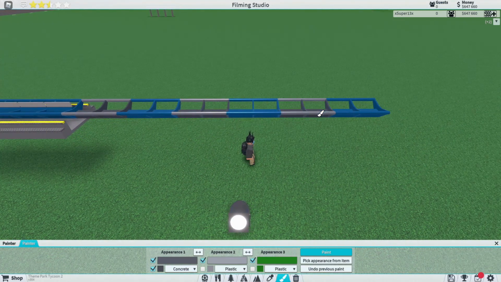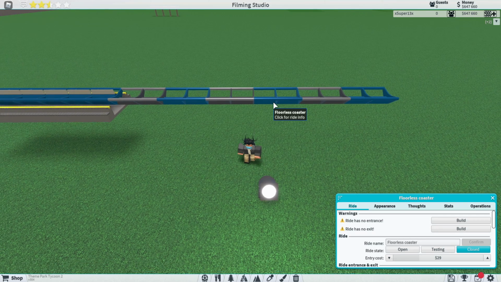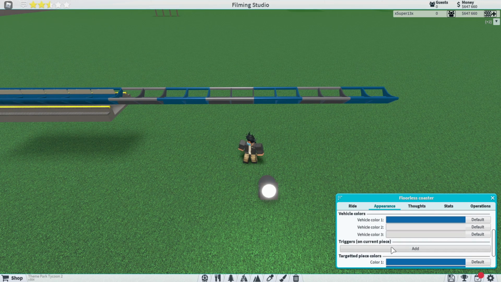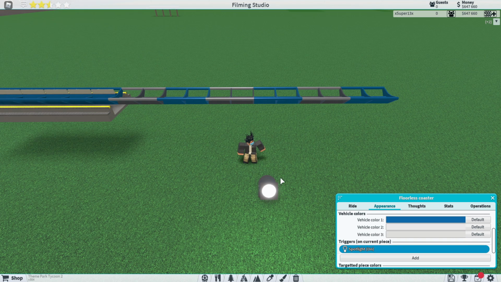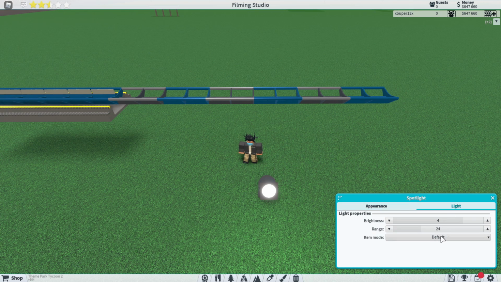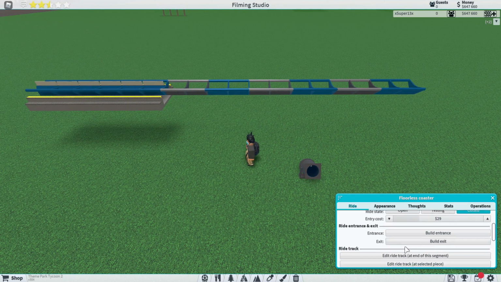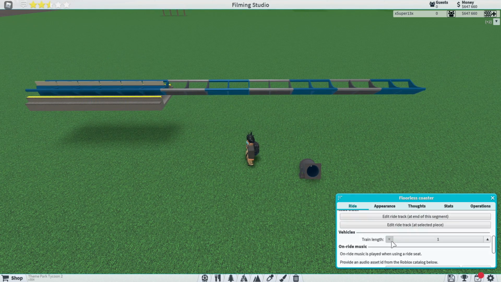I'm just going to do this so that you guys can see. I'm going to click this blue piece, and then I'm going to go here into Appearance, and add a trigger, and I'm going to activate it on this spotlight. And then I'm going to turn the default setting of the spotlight off. So then when I test this ride, I'm going to make it 1 car long.